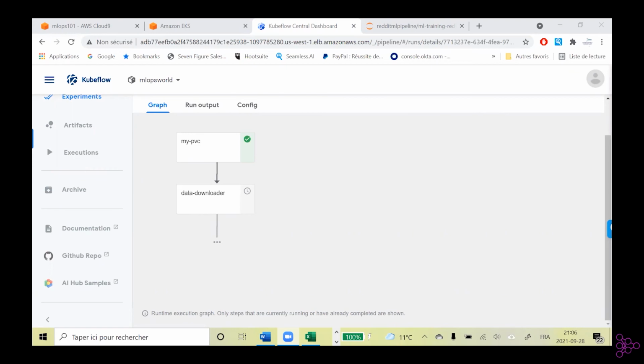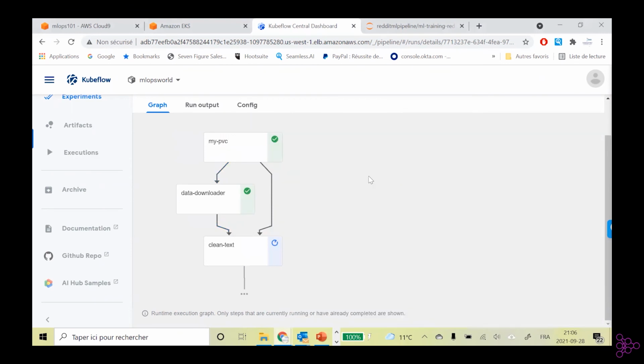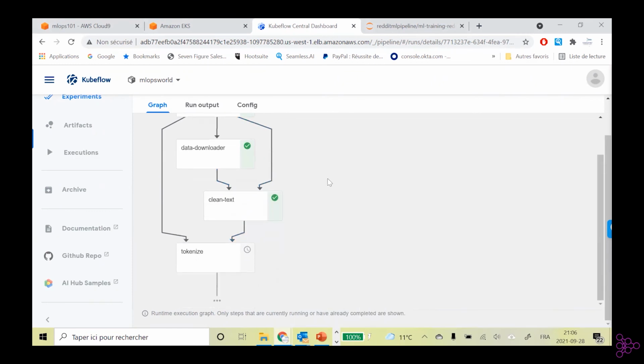Usually what takes time, and this is based on the nature of Kubeflow, is initializing pods. I'm sure if I click here, it would say initializing. Oh, it's already done. It heard me. But usually what takes time is initializing the pod, and depending on what you have inside your component, that can take a long time. So you need to take that into consideration while building the pipeline.